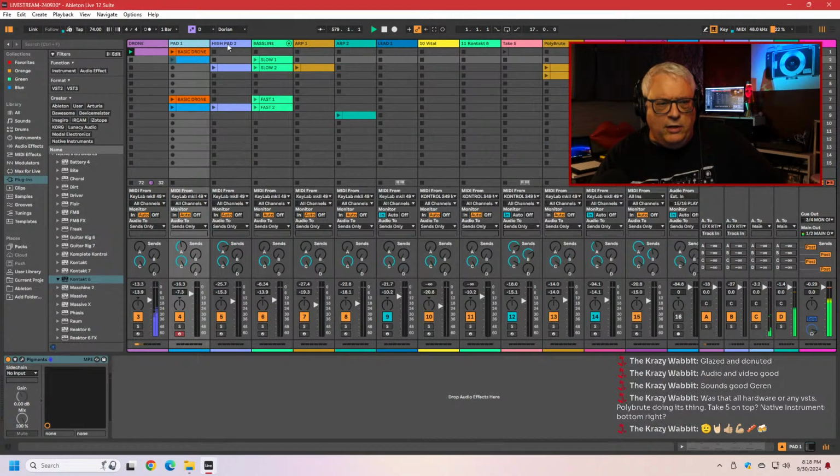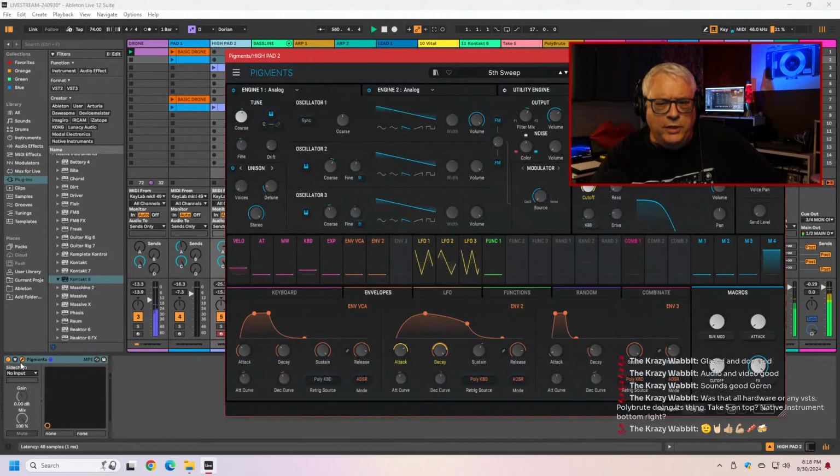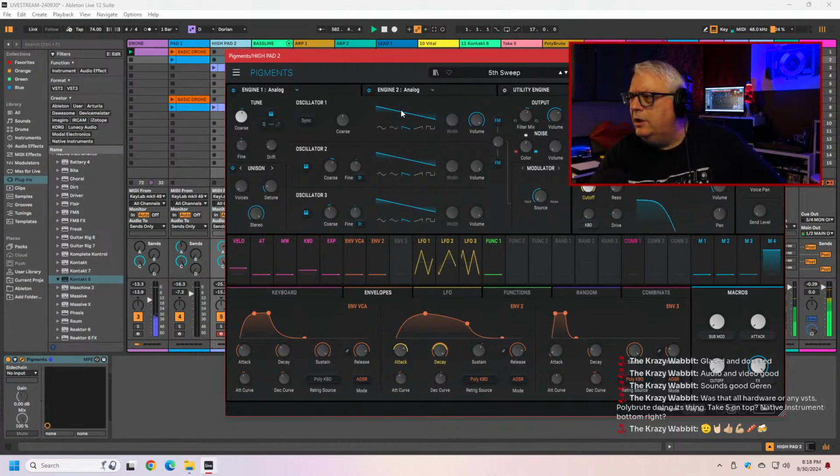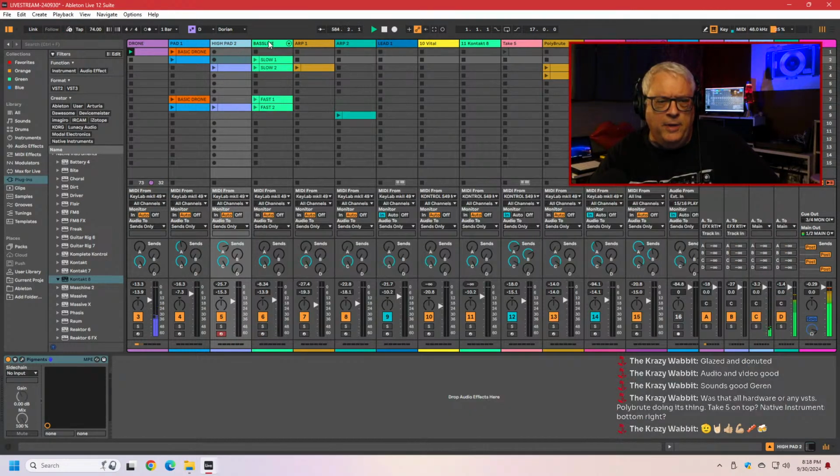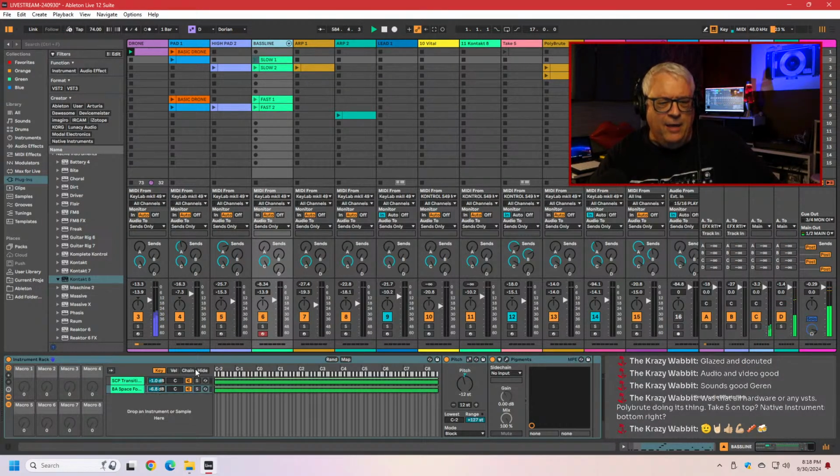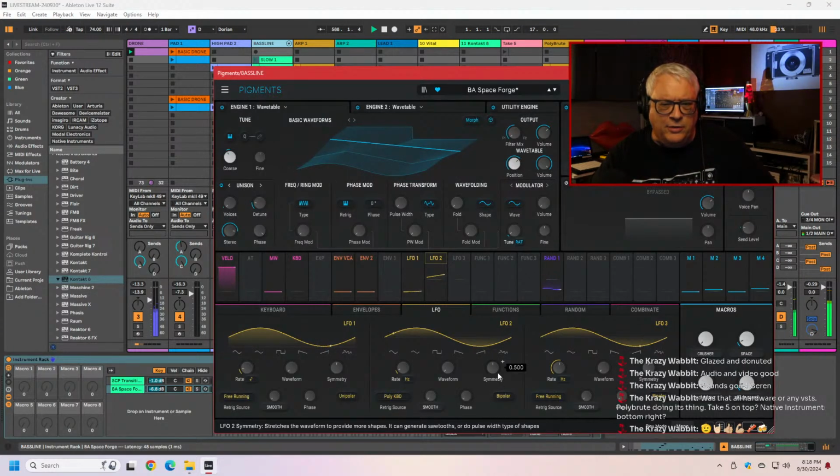Over here we've got another Pigments, and this one is one of mine, an original, and it's all analog engine. And next up, Bassline is an instrument rack that's got two instances of Pigments in it, each one doing a different bass sound, but they're layered together.